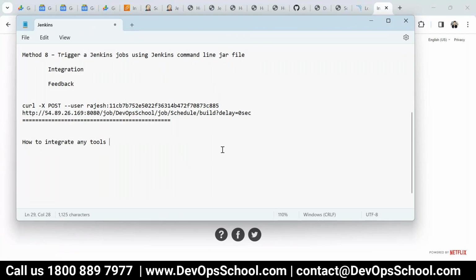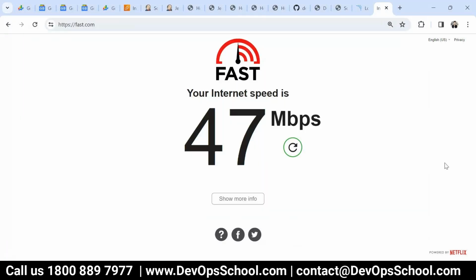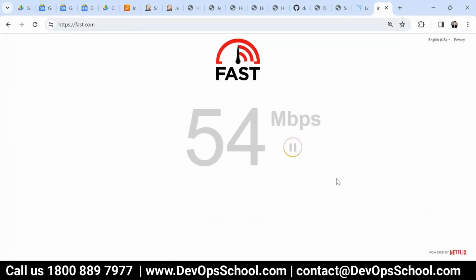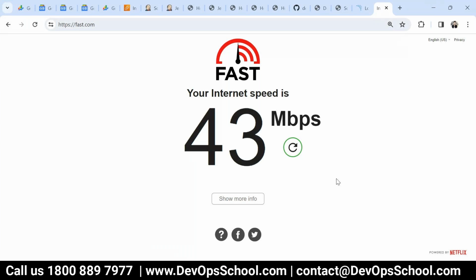It's lagging actually, not sure why. I'm showing you notepad right now. Ah, now notepad came. Check your internet speed, fast.com. 50 Mbps.